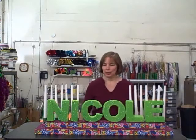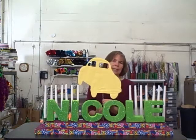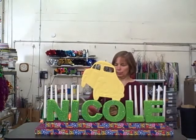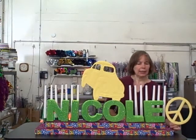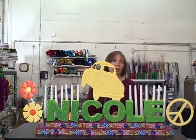Nicole has decided to go retro, so we used the retro love piece ribbon around the edge. We have fuchsia glitter for the base and lime green letters. I spread out the candles so we have seven on one side and seven on the other. You do need to make sure that your candles are far enough away from other items to prevent a fire. So we're going to add the Volkswagen bug right here in the center — I decided to put it on the top layer just to keep it a little bit further away from the candles. As with everything that you insert into styrofoam, you need to take your glue gun and put a little bead of glue around the insertion point to keep it from wobbling. Then she's going to add a peace sign on one side, and we chose a couple of daisies on the other side. And now we have a retro centerpiece.